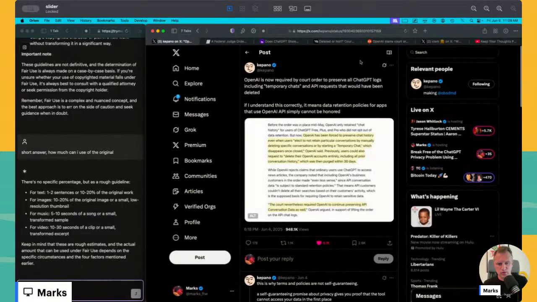What it came down to, the three that I've seen discussed the most are deleted chats. So you as a user go in and delete a chat that you don't want to have stored anymore. Those now have to be retained. Temporary chats. This is like a private window or incognito mode on your browser, but with AI, you say, don't remember this chat, I just want to talk about it right now, and as soon as I close this chat, you can forget about it. That's the other one. They have to retain those now.